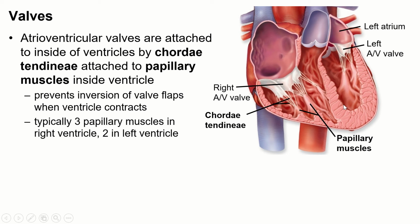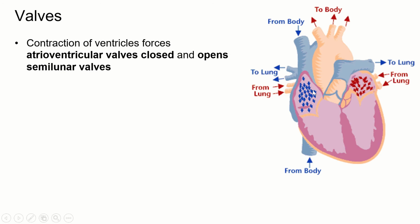Again, usually not always. The cool thing about these is that when the ventricle relaxes, the wall of the ventricle pulls away from the lumen of the ventricle, and that pulls the papillary muscles away from the valve and pulls the valve open. Then when the ventricle contracts, the papillary muscles move back up, and the force of the blood pushing out together with the movement of the papillary muscles closes the valve. So that's how that valve opens and closes. So the contraction of the atria forces the blood through, pushing the valve open. The contraction of the ventricle pushes on this valve, closing it, and the blood has to go through the semilunar valve.